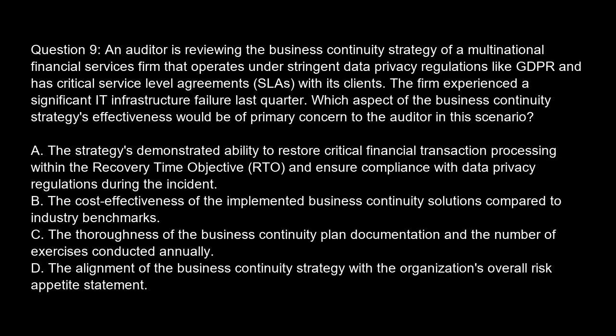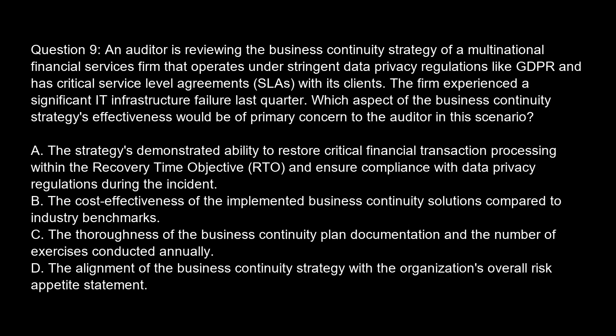Question 9. An auditor is reviewing the business continuity strategy of a multinational financial services firm that operates under stringent data privacy regulations like GDPR and has critical service level agreements, SLAs, with its clients. The firm experienced a significant IT infrastructure failure last quarter. Which aspect of the business continuity strategy's effectiveness would be of primary concern to the auditor in this scenario?